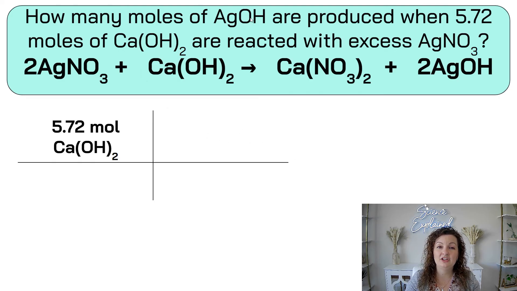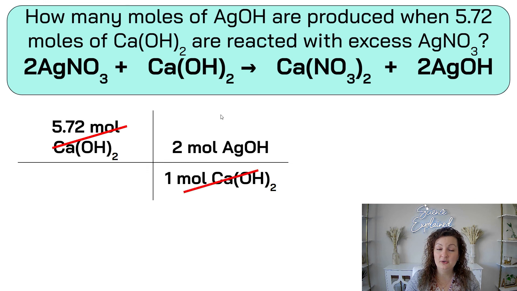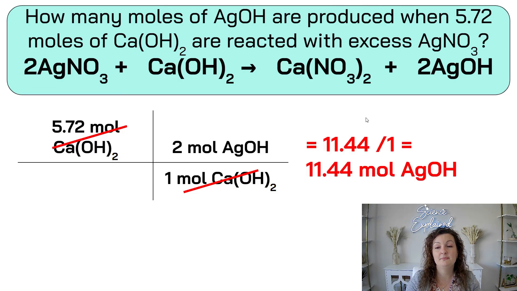The top is going to be what it's asking for. How many moles of AgOH? Here is AgOH, and we have 2. So go ahead and put that in. Cancel out your units. Now let's solve. We're going to do 5.72 times 2, and then divide by 1, and we get 11.44 moles of AgOH. I hope this was so helpful understanding moles to moles stoichiometry, you guys. If you like this, go ahead and hit that like button for me. Subscribe to see more stoichiometry or any other thing that you need chemistry related. Bye everybody.